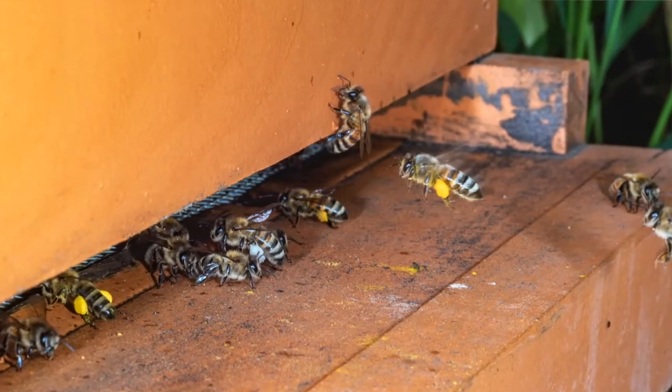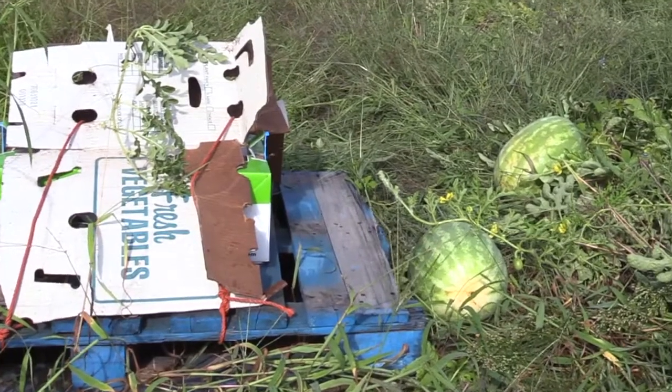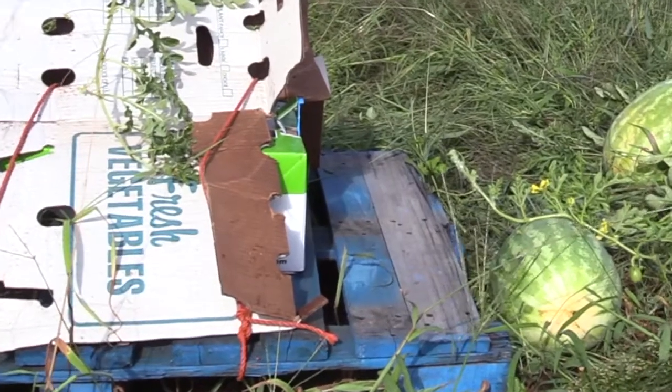I've always been at about half a hive to the acre, but I'm trying to increase that as I can afford it. We also use bumblebees, but I use bumblebees more on the early cantaloupe only, because I feel like the bumblebees get out there in the field earlier when the weather's not as good for the honeybees — colder and cloudier weather. When you're shooting for an early market, early pollination is important.